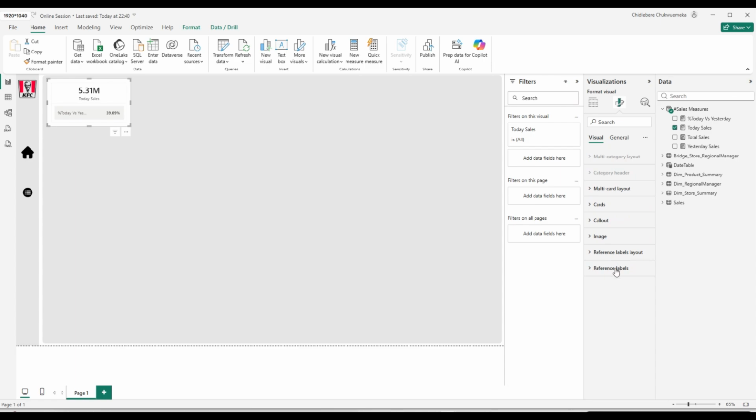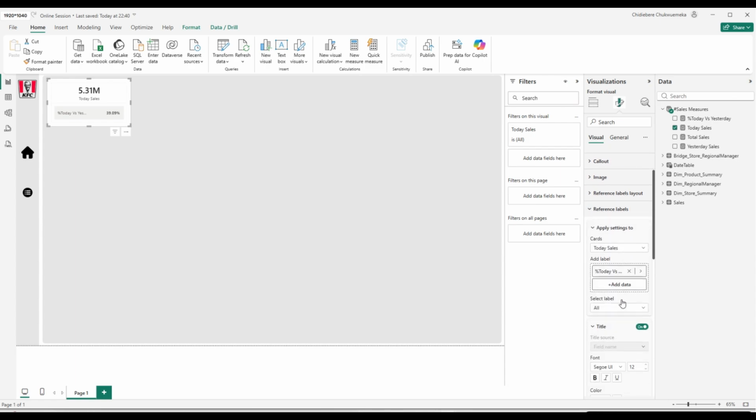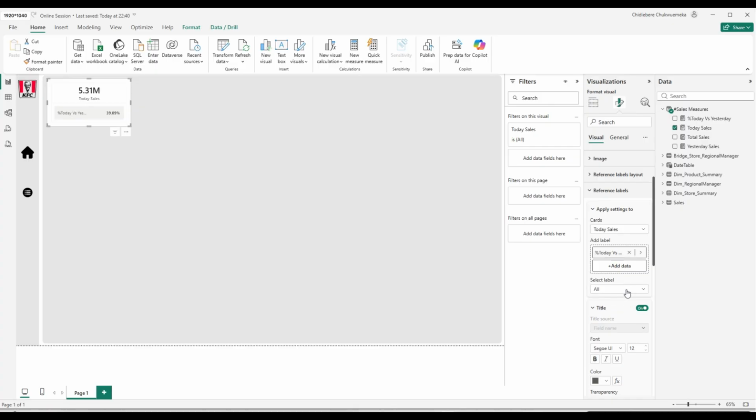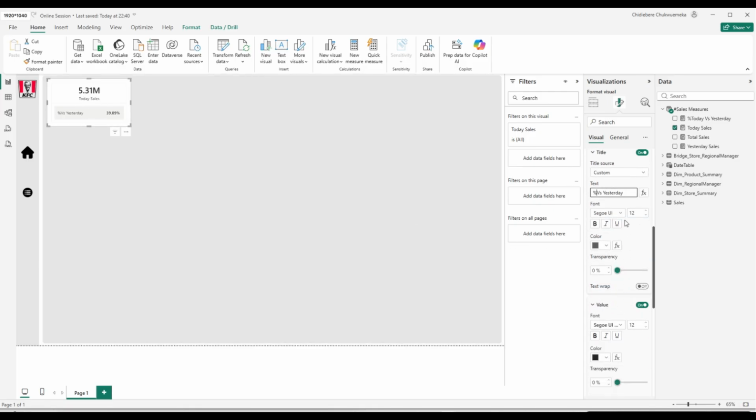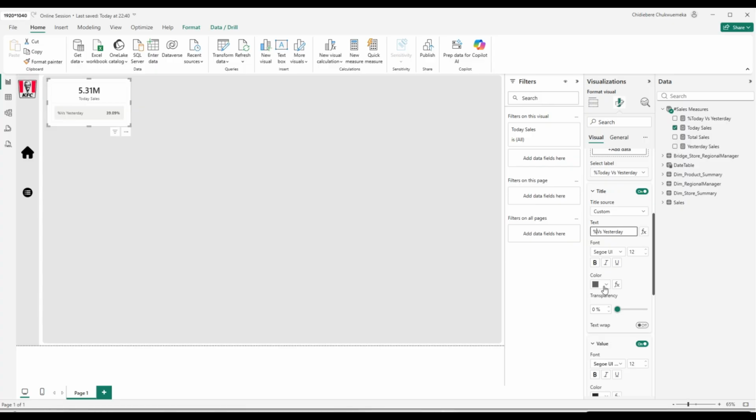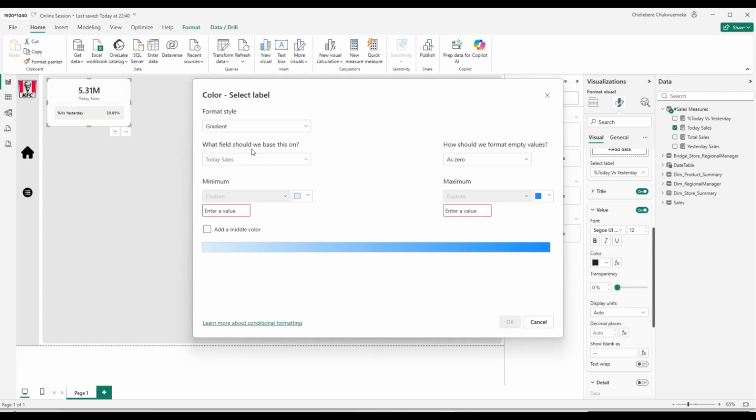That's why we created it. So if you see, we have added it here. It means that we are actually having a good day. We are already 39% higher than what we did yesterday. So it's a good way to look at it.